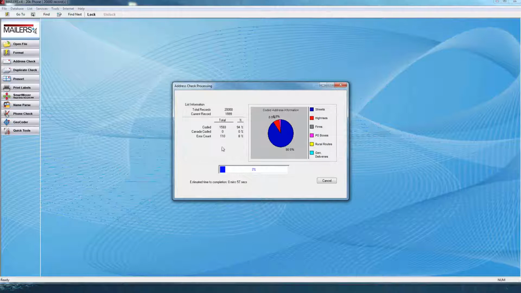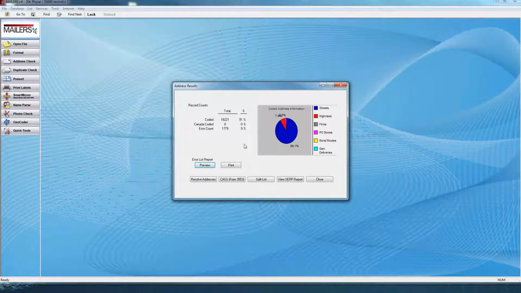While we're waiting for that, I'll go ahead and answer another question that I saw come up: how do I do a saturation mailing or a high density mailing? In order to do that, you would need to purchase a list or have a database that meets the mailing criteria and have the walk sequence number appended. We do have a list department with Melissa Data that is able to sell an occupant list, which is pretty much a list that has every address in the city, state, or zip, wherever destination that you want to use.